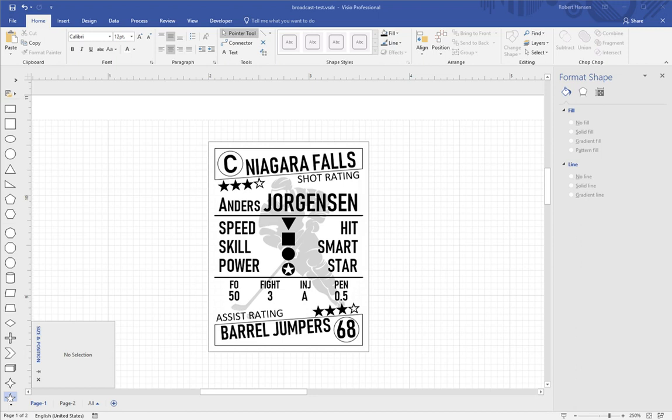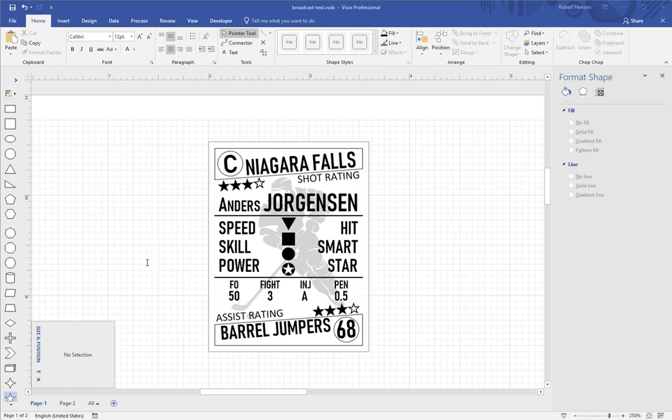Right now, we're at the step where I've already created the template for the card, and I'm going to start coloring them in for the various teams, create the different types of cards that are going to be used within this set, and then I'm going to be doing another video after that where I'm going to actually flesh out a couple teams so you can see that process as well.